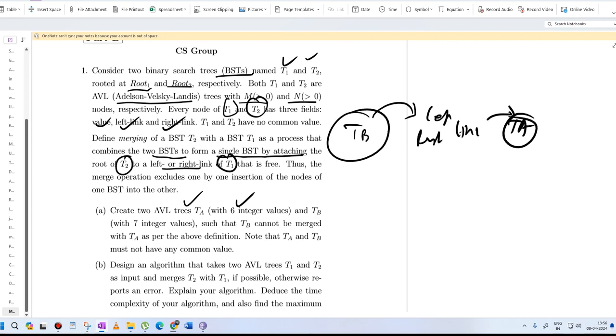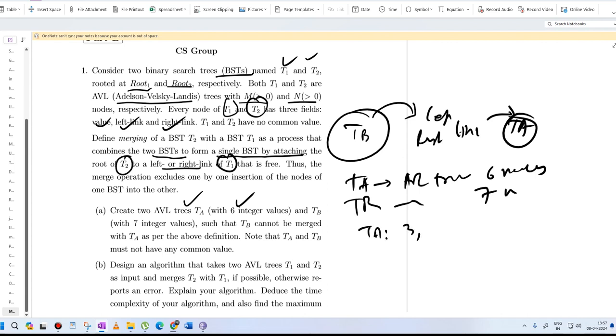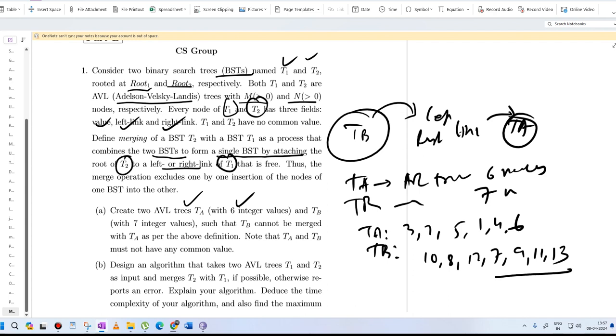One way to construct such trees is to make TA a complete AVL tree with 6 nodes, and TB a complete AVL tree with 7 nodes. For example, TA equals 3 2 5 1 4 6, and TB is 10 8 12 7 9 11 13.